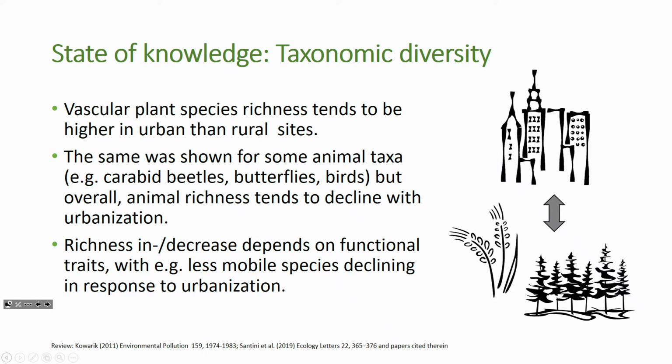Species that have traits adapted to these factors usually do well in urban areas, which is logical, while species that don't share traits adapted to these conditions usually will decrease in abundance and richness over time if urbanization increases. And one example is given here. So usually we find that species that are not that mobile will decrease in richness with urbanization, and I think it's logical that these less mobile species have problems with crossing all the barriers that we have here in urban areas, such as streets or railways or buildings of any sort.